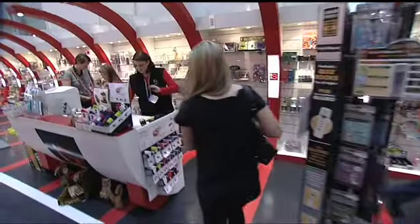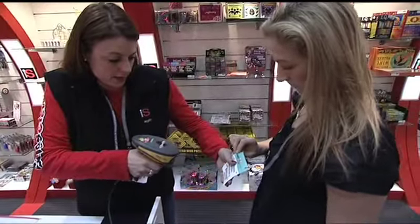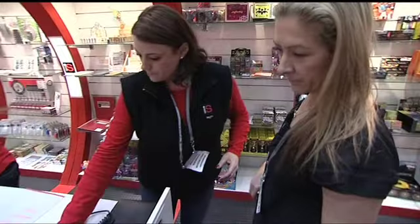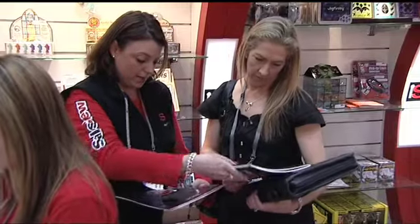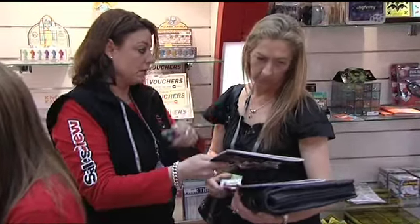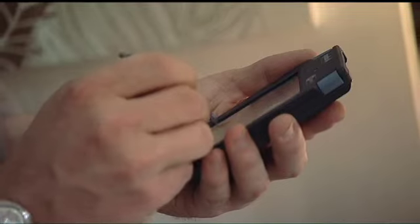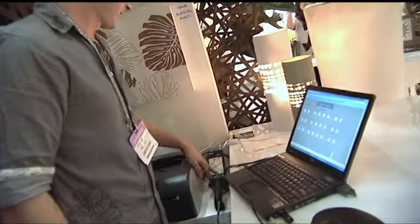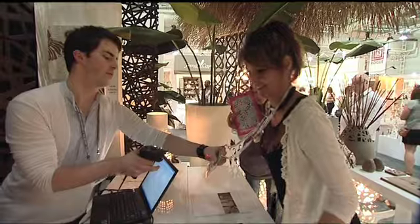One of the things that we do prior to the trade show is order a tracking system. We get that from Info Salons, who are the main people that supply Reed with their tracking service. We're able to scan visitors' badges, take that data through, and follow it up — and it's very important. The organiser holds the data about the leads you collect and will supply this to you in electronic format. The more information you can obtain about your potential customer, the better focused your post-show activity can be and the larger your database.